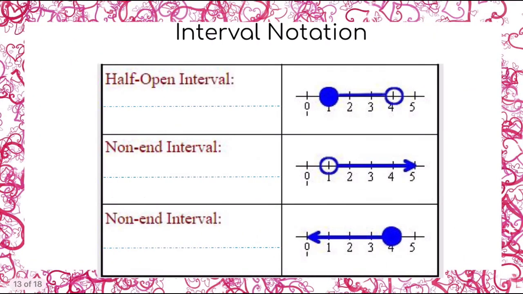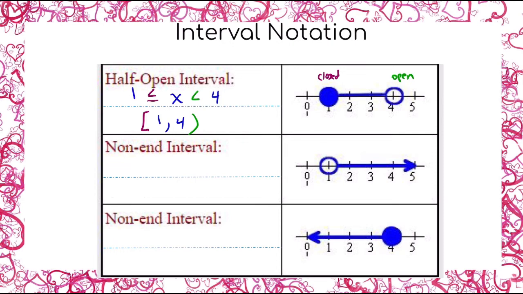Let's do some more examples. This is the same thing but opposite. I'm going to help you out with this first one. I have closed, and I have open. So that means I have 1, x, 4, closed, open. What do you think the interval notation is going to look like with the parentheses and bracket stuff? So this one will have a bracket on the left, parentheses on the right. So it's closed and then open.